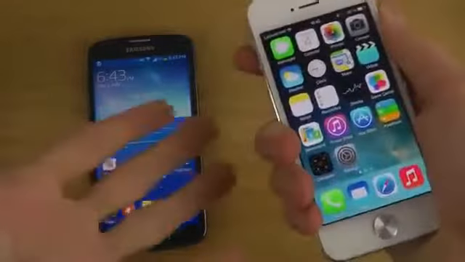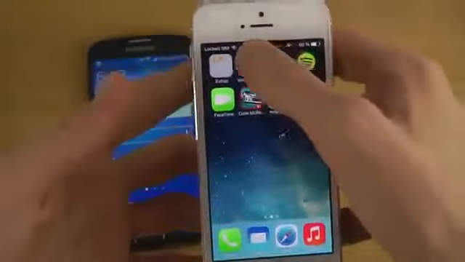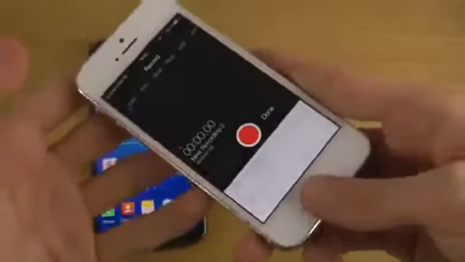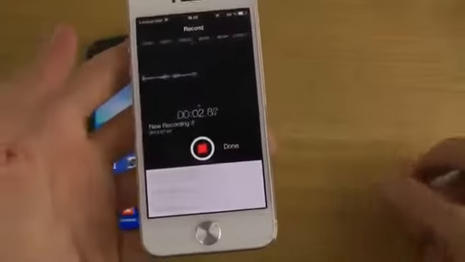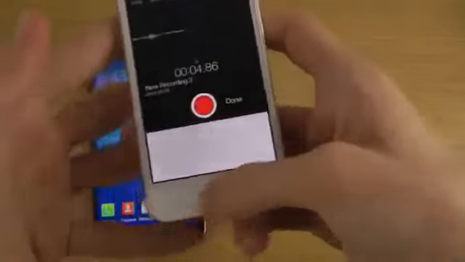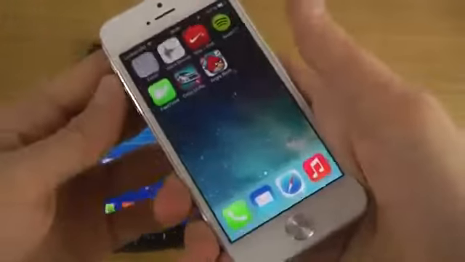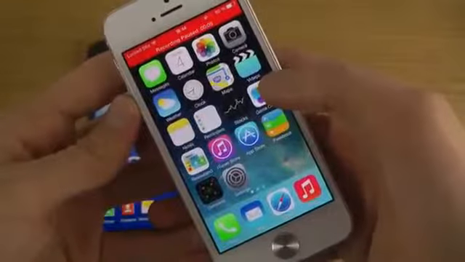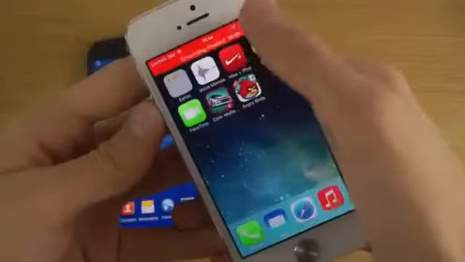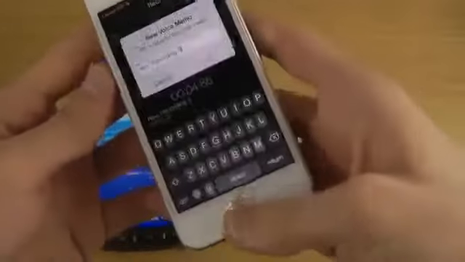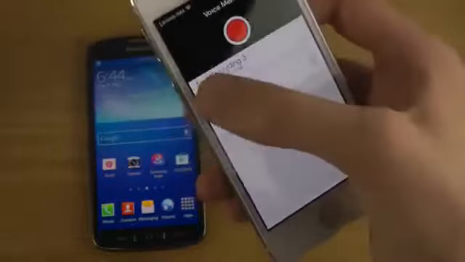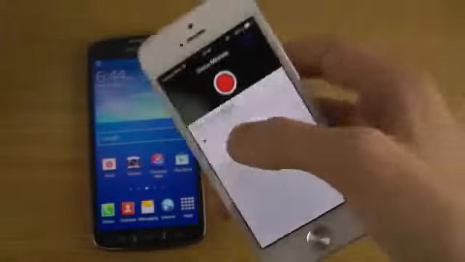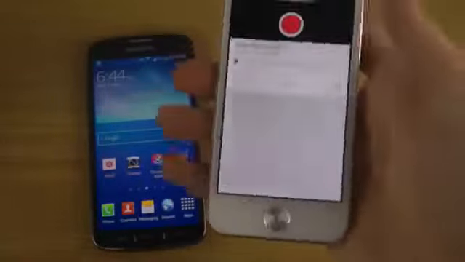So speaking about iOS 7, the latest beta with voice memo. iOS 7 has a totally new interface. Voice memo is back in the second beta, where you can record sound, and it's just like in iOS 6, I'm pretty sure, even though I've never used it in iOS 6. Recording paused. Yeah, I know. Done. Okay, hit done. There we go. We can play it, and of course we can share it, we can delete it, we can do all those things.